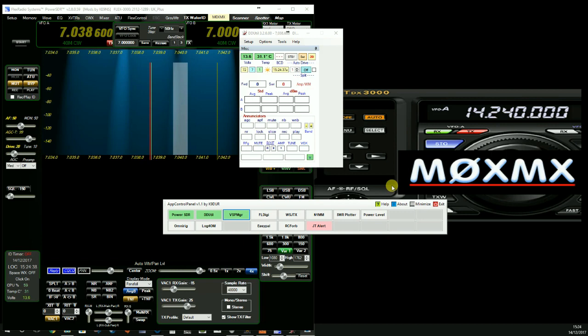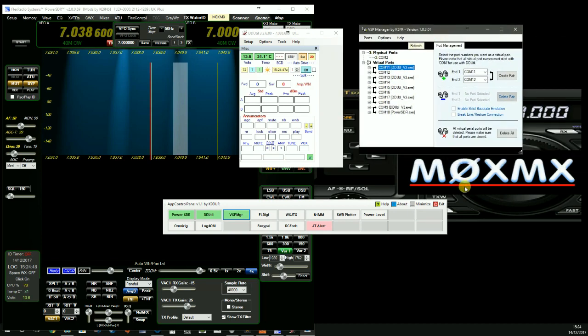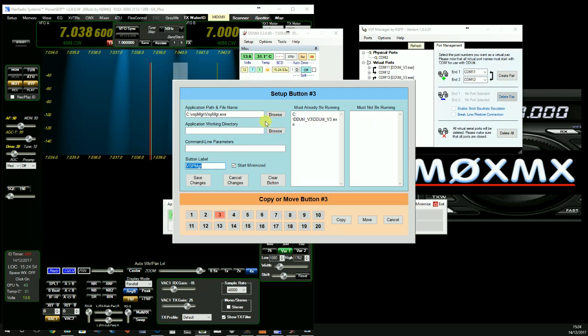But it's important that you do it in the right order, because otherwise there are certain things that need to happen that won't have happened. So now VSP Manager is loaded on the other screen, and there it is. I'll just show you how you configure this, because it's really quite good actually. Simply right clicking allows you to set up the run line, the executable line of that particular application.